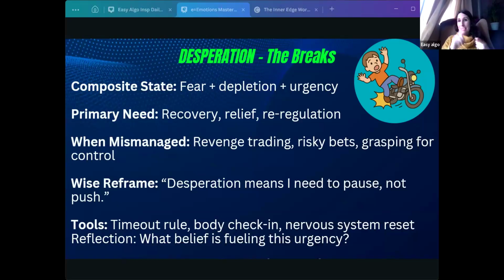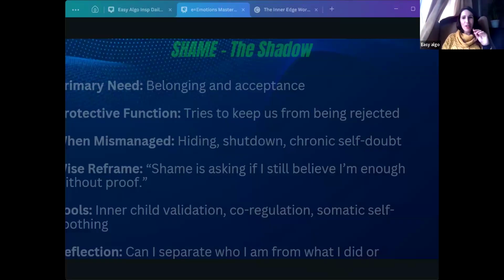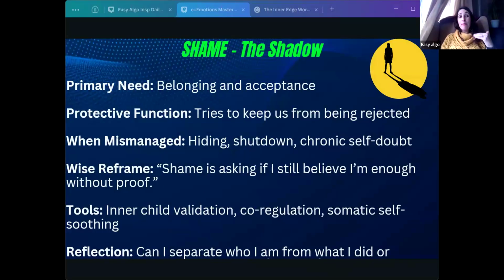Okay. So, time out, body check in, right? Using one of our nervous system regulation tools. Okay, really just taking a moment to stop, to reset there. Okay, so this is okay. I've had enough. I'm either tired, I need a break, I need a pause. Whatever. Come back to basics. Are you hungry? Are you tired? Are you thirsty? Okay, really. When we feel desperate energy, stop what you're doing. Come back to basics. Okay. Another one that comes up for us is shame.